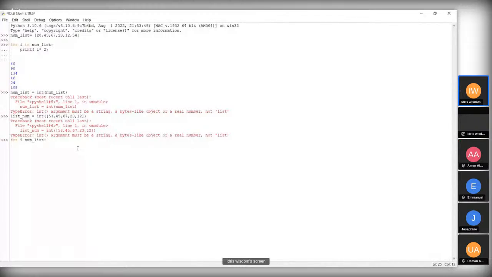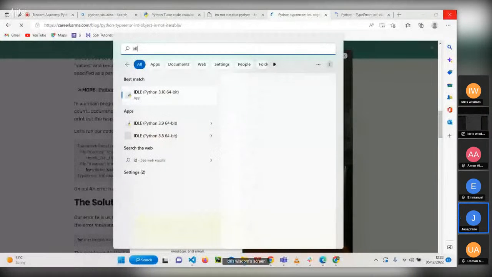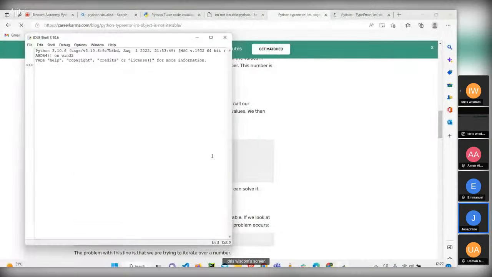Do you mean something like invalid syntax? No, not that. It's the same error, like "can't be iterable," or something that has to do with indexing. Let me check. I'm coming.